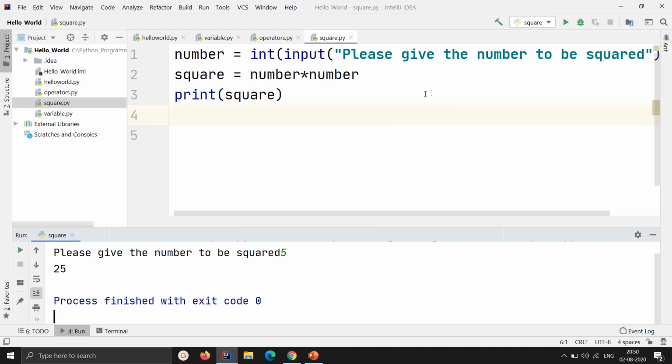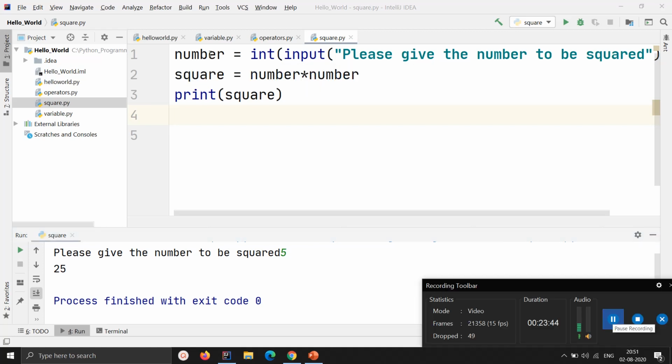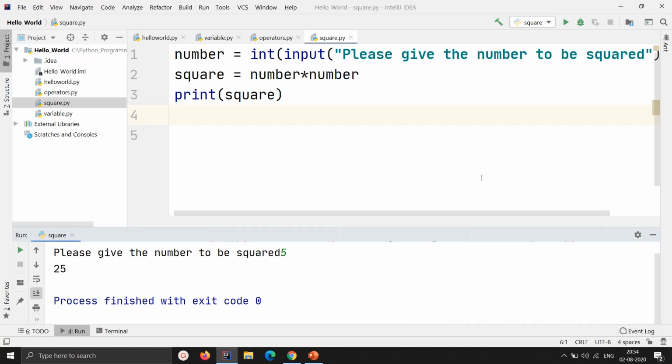So I think you have understood how to use the input function for getting input from the user, and how we can convert the string into any format that we want. We have converted the string into integer because we wanted integer. You can convert it into float if you want, or if you want the string only, then don't convert it, just use this input function and it can be stored as a string inside the variable that you have provided. I hope you have understood what the input function is, how it can be used, and how to convert the string format taken from input into any other data format.